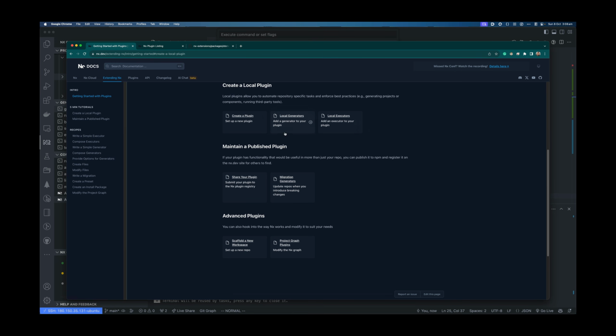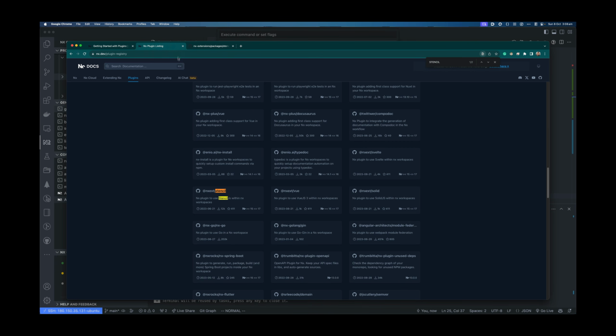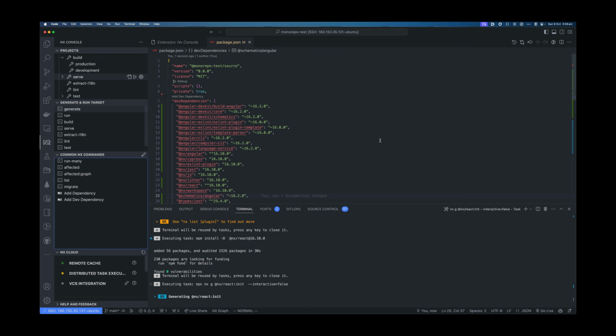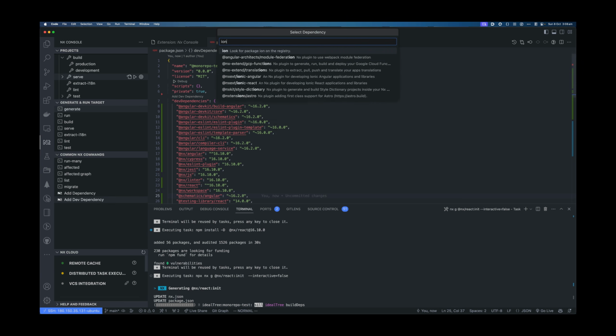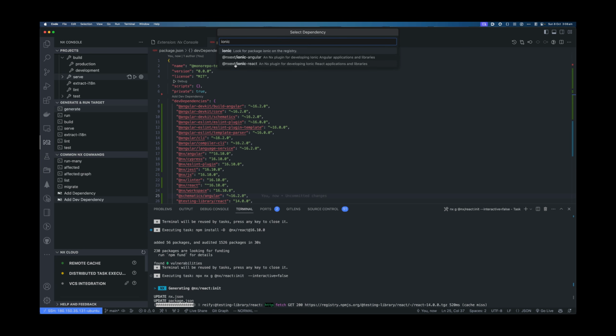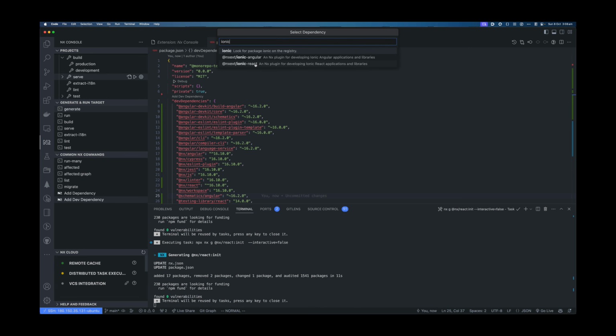Okay, so now we understand that NX has community supported plugins as well, which you can take a look at, or maybe search on Google. But the good thing is, if you find a plugin, you'll be able to create a project very, very easily. One of the plugins that I wanted to use was Ionic, and Ionic wasn't available from the NX team, so I found that NX ext/Ionic React or Ionic React Angular is a plugin that is created by a community, which I can use to create a new Ionic project within an NX Workspace, which was amazing.